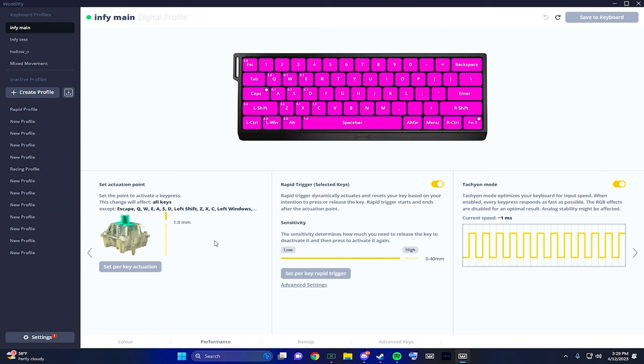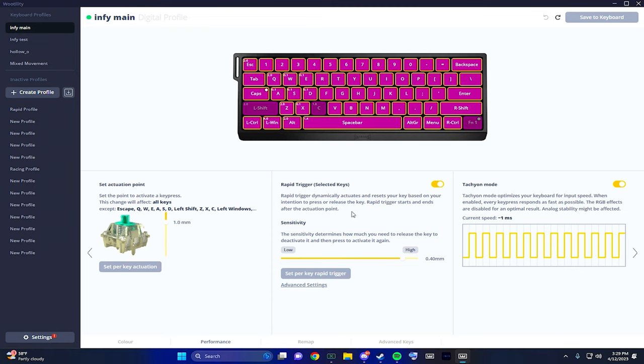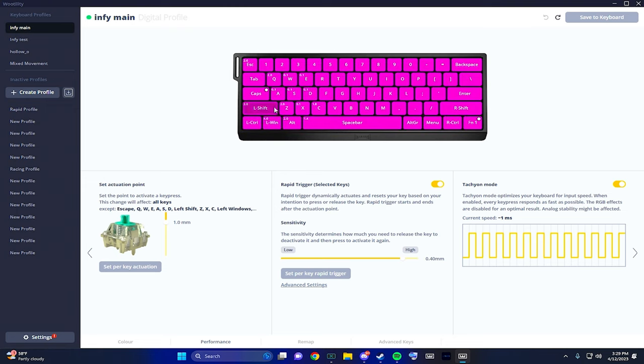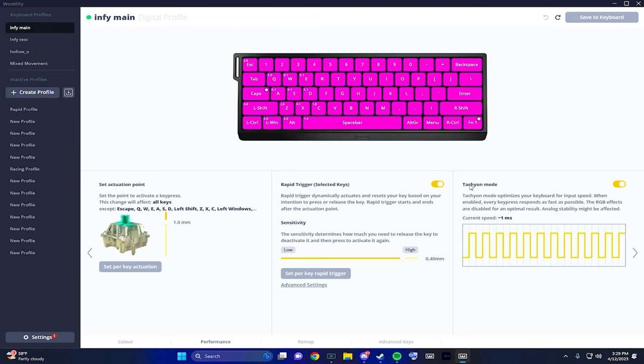For rapid trigger, I have it at 0.4. I had it on 1.0 for a long time but somebody recommended 0.4 and honestly I don't notice much of a difference — I don't think I really utilize this feature that much. Something I did notice is that I removed rapid trigger from shift and crouch. Rapid trigger on crouch was messing me up a lot, and on shift too. I have a bad habit of holding shift with my pinky, and when healing I'd lift my pinky ever so slightly and press it back down, which would reactivate shift and cancel my heals — very annoying.